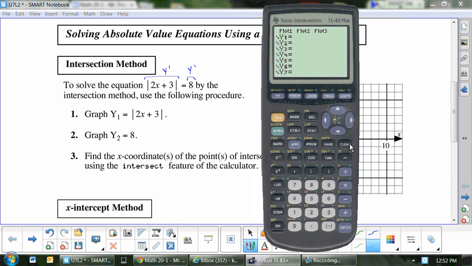to find your absolute values on your graphing calculator, you hit Math, right here, and then you go one over to Num. Then abs, ABS, means absolute value. So Math, one over, one for absolute value. So we go abs(2x plus 3), like that. And then in y2, I'm going to have 8, because that's what they have as the example here. And you hit graph.